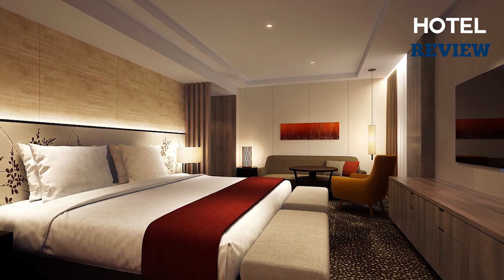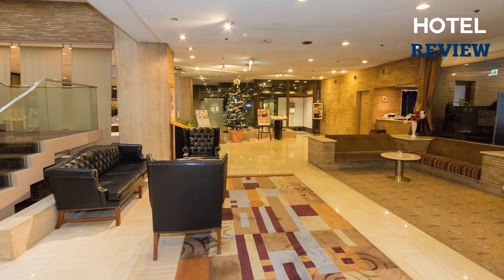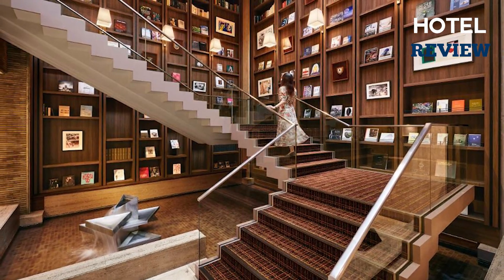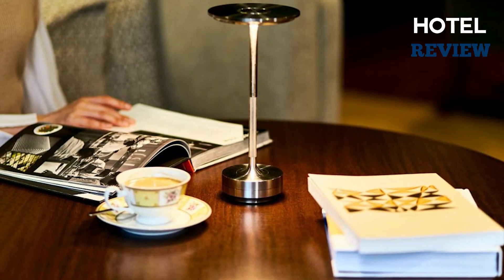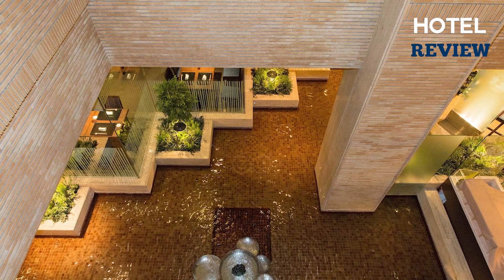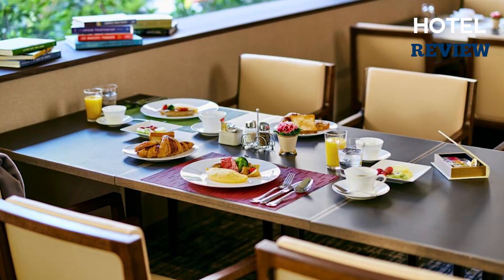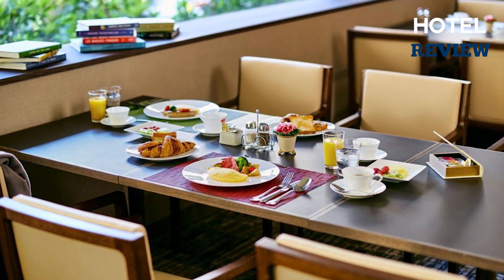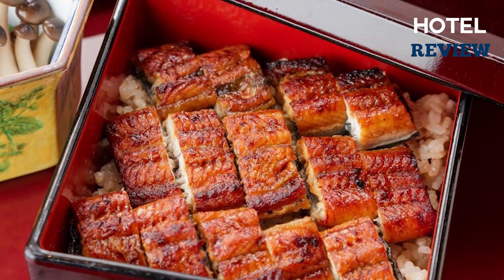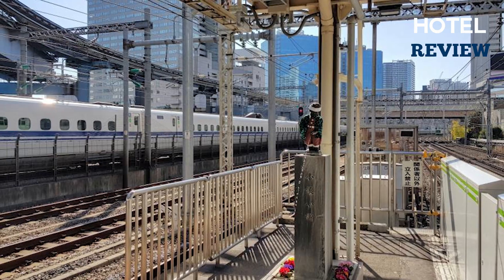Shiba Park Hotel also offers a tour desk to help you plan your adventures in Tokyo, as well as traditional Japanese-style shiatsu massages to help you unwind. The hotel even offers free amenities for babies upon request. The hotel's elegant Chinese restaurant is sure to satisfy your cravings, and for a nightcap check out Bar the 15s. In the morning, fuel up with a delicious Western and Japanese-style buffet breakfast.